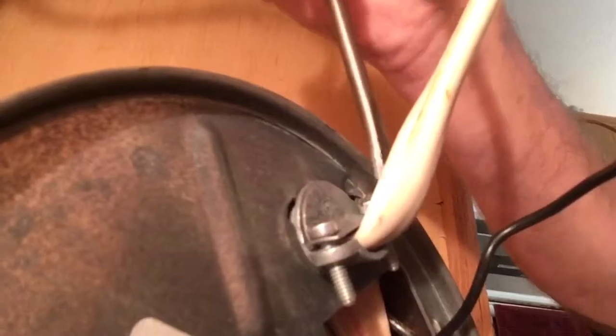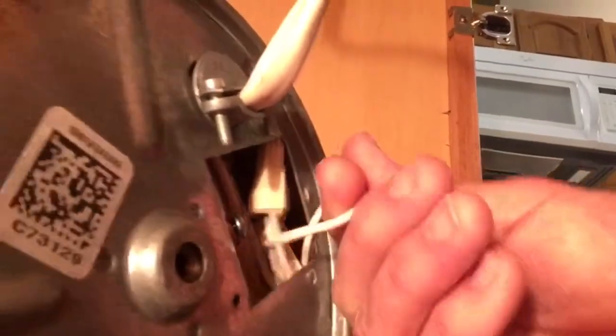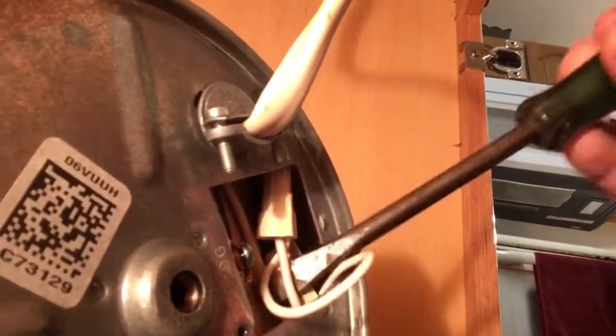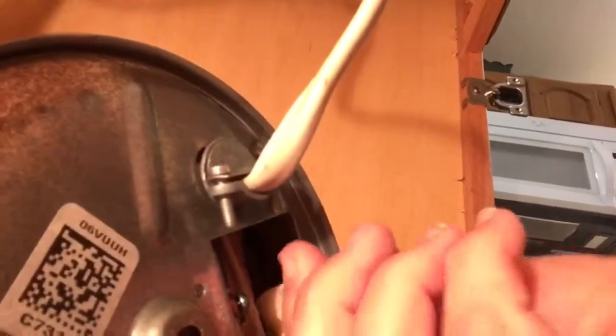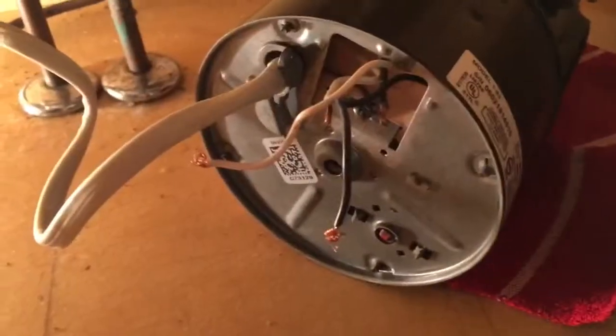All right, so now we're just going to loosen the strain relief screw so we can detach the wire. All right, so here's our wires, and you wire it up inside this little cavity here. Now, if your Badger came with a plug and it was already connected, then you were fine. If you have to wire in the plug, well, this is where you would do it.